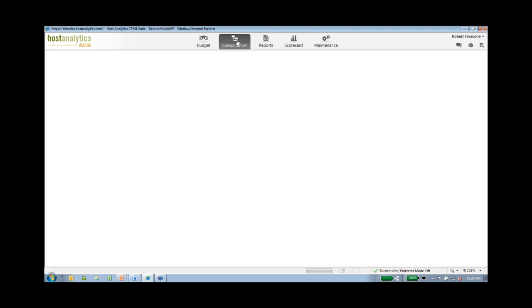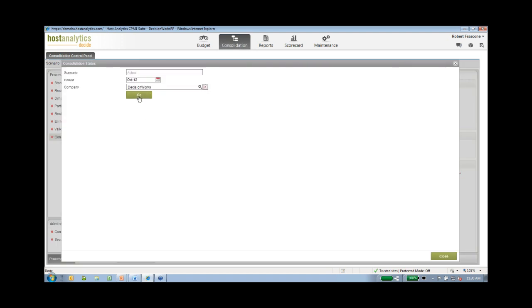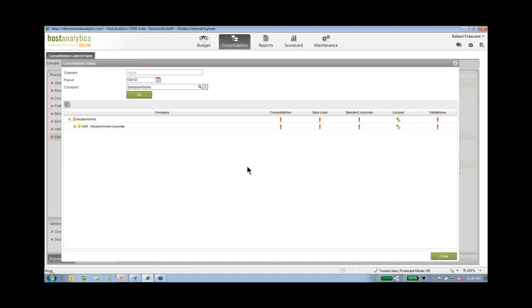But let's get back to the heart of our consolidation and start walking through some of those processes. So the first thing we want to do is see where we're at. Do we have something that proves out where we are in that process? Well, we do. We've got some standard reports here that you can access right in the lower right-hand part of the screen. So let's look at our consolidation status. I'm just going to run this at the highest level for October of 2012. And what am I seeing? Well, I'm seeing some red exclamation points, and that can't be good, right? That's got to mean there's something wrong or some action is required on my end.